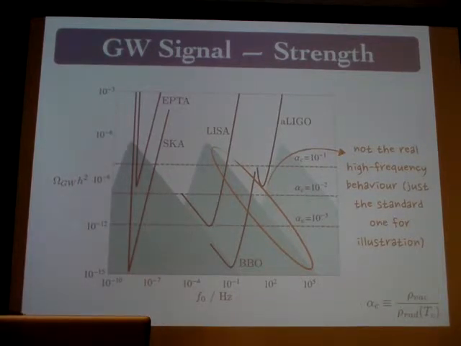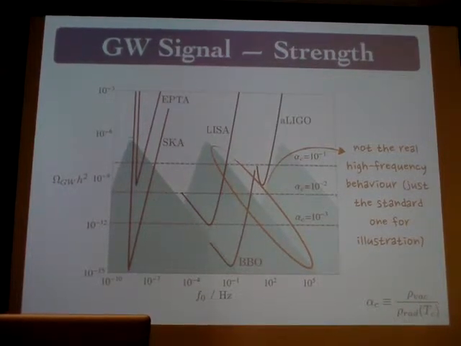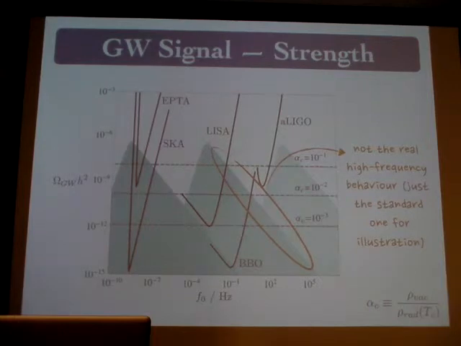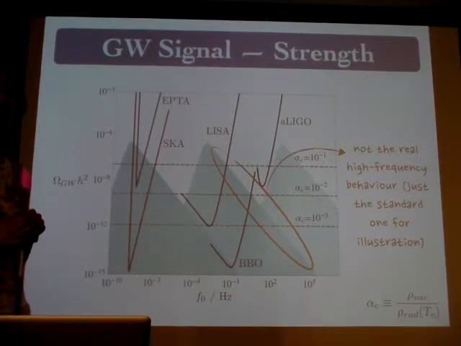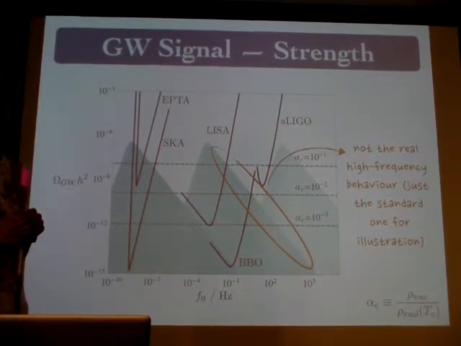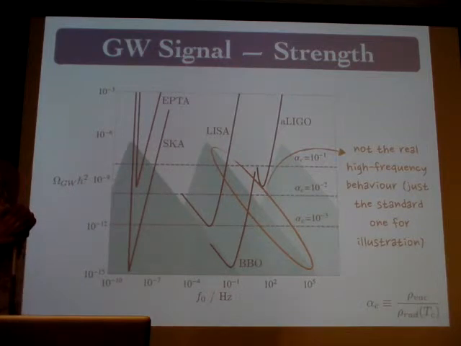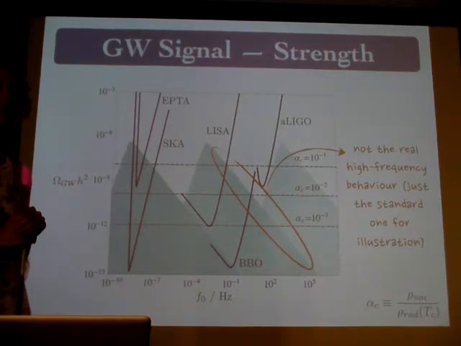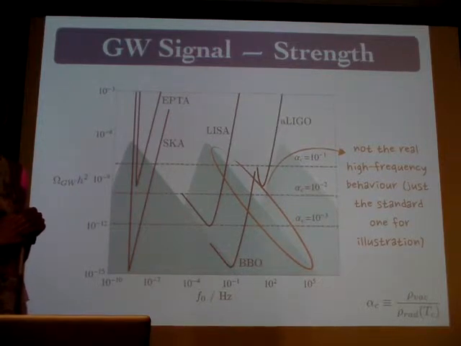I think this is a related question having to do with the way you're dealing with this as a stochastic background. Have you looked at the question of, in our past light cone, how many individual signals we should expect at a given strain? Because you said that it's relatively few, relatively large bubbles, but presumably colliding very far back. Yes. So there's a competing effect there. How far back it is going to determine how many of those collisions we see.